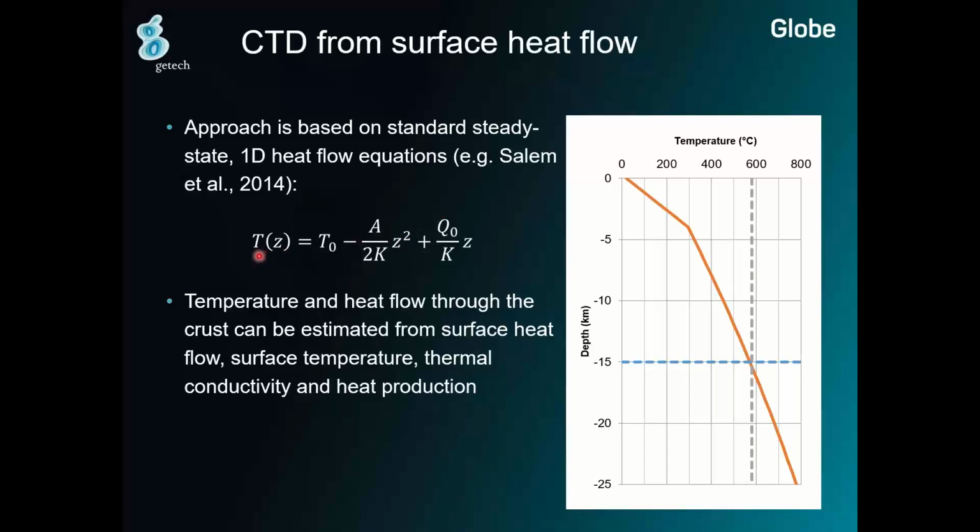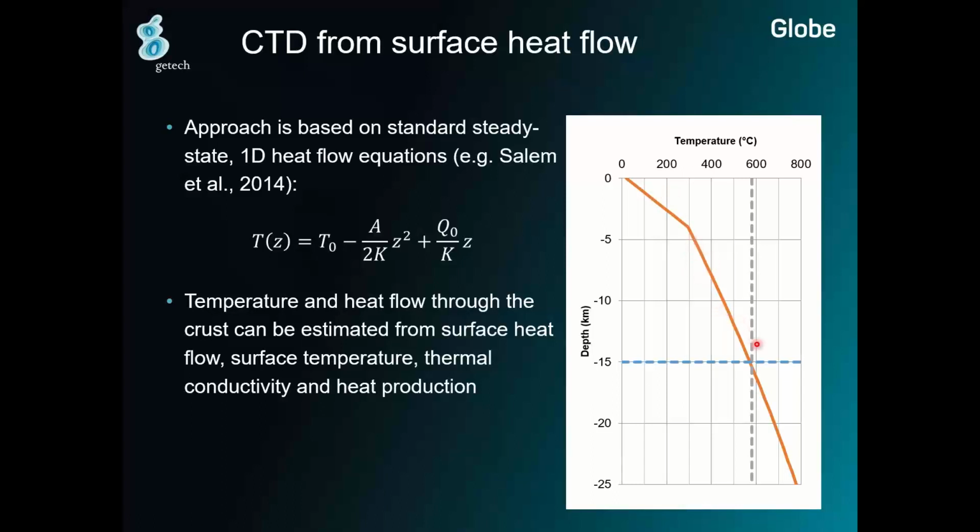So we find that the temperature at depth will depend on the temperature at the surface. That's not a surprise. It will depend on Q0, the surface heat flow, and the conductivity. And so this slope here is defined by the heat flow and the conductivity. And at this point, we have a kink, and that is because the conductivity changes. So we're going here from sediments to basement, and in our model here, we have an increase in the thermal conductivity as we go into the basement.